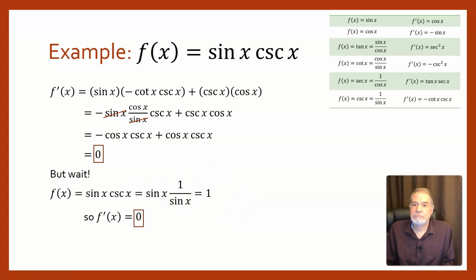So sometimes, especially when trigonometric functions are involved, there can be more than one way of doing something. There might be a way of simplifying or rewriting a function in a form that's easier to differentiate. And if one person does that and another person doesn't, they might get different looking answers that really are equivalent, but it might take a little bit of cleverness to show that they're equivalent.